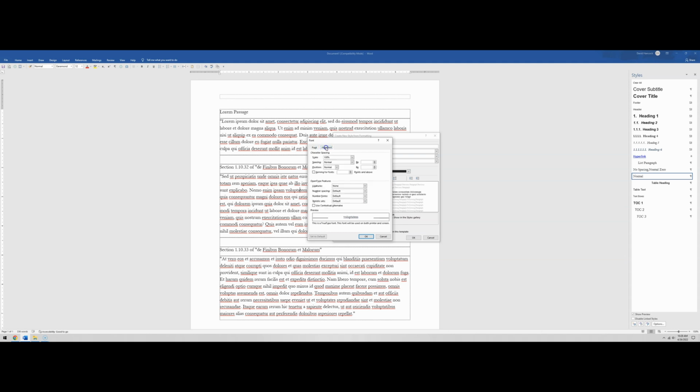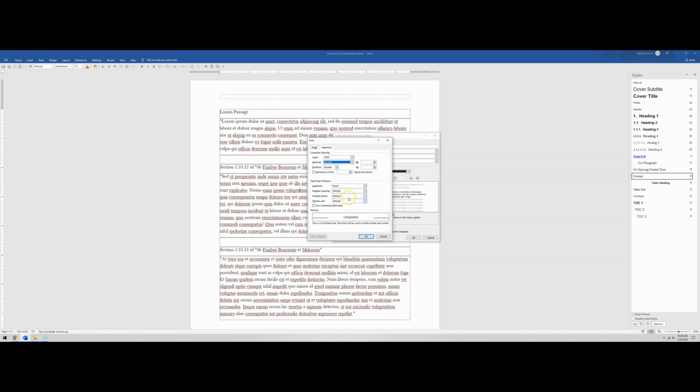Advanced gives you a lot of control over exactly how your document's going to look. Scale, you could make your letters larger or smaller in here. You could set your spacing to have slightly more space between your letters or slightly less space between your letters. And more and less space is really useful if you're going to do something like a heading style or a title style, like on the cover of your document, and you want to have it stand out just a little bit.